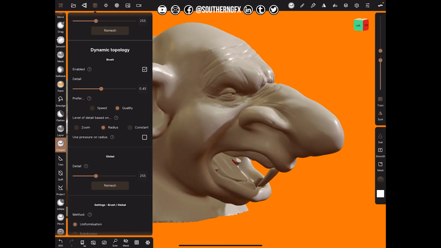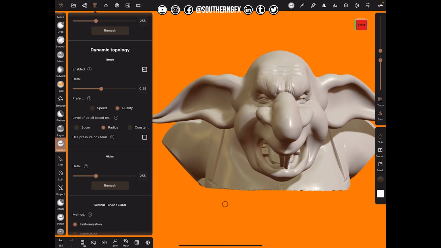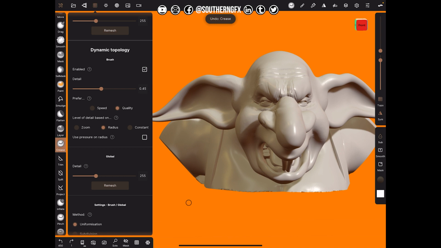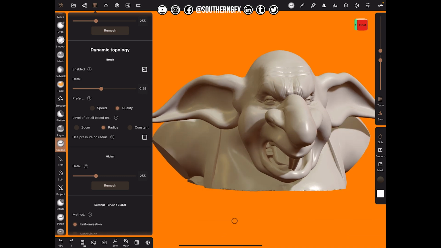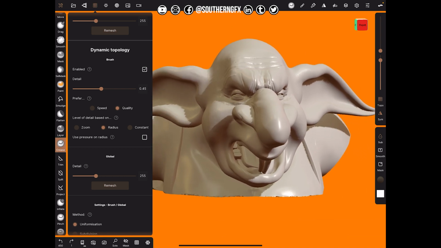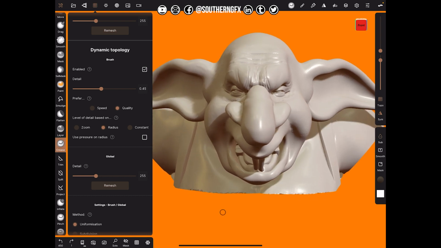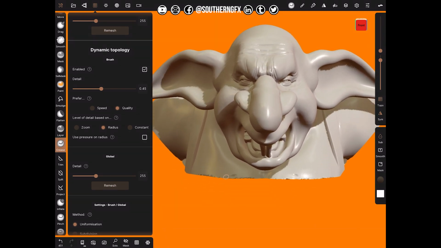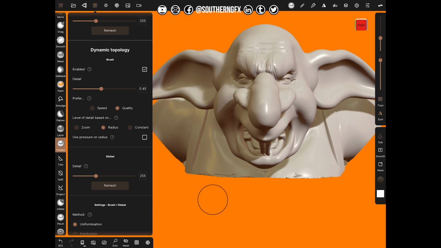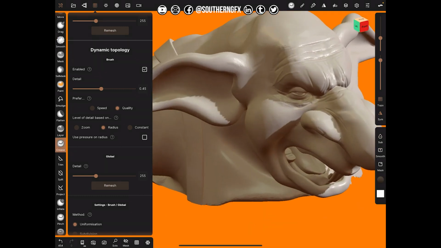So when you're doing your initial block out and all of your major, your initial primary forms, try and use this kind of technique where you move something out and just let the geometry do it with dynamic topology on. And then maybe you could bring two things together. So if I started to work this down to a body and you wanted to bring in, say, a sphere and merge it back in, have dynamic topology on. And you can try that again and see how far that gets you.